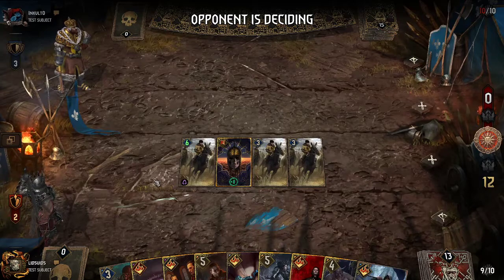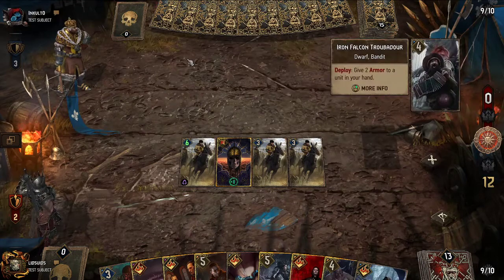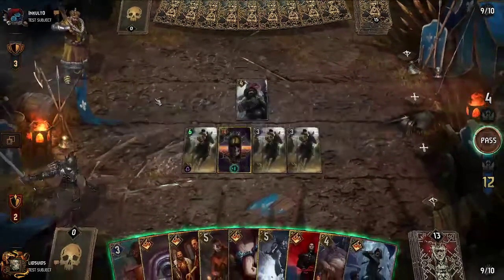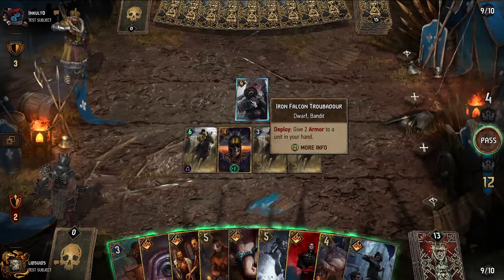So I'll play in the melee row because, at least against Northern Realms, they might have catapults or trebuchets that could deal damage in the range row. Of course, we don't necessarily know that that's what we're going to see here. Okay, so you played this unit here that gives armor to a unit in your hand.